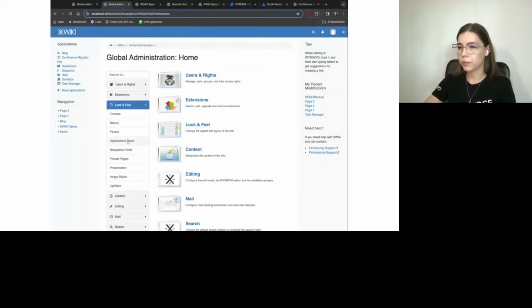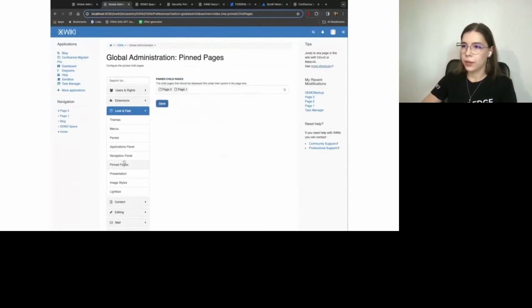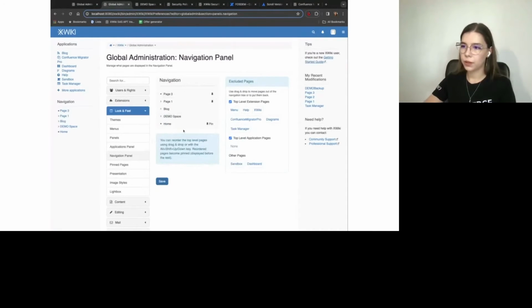The pinned pages will appear in this configuration section, in the dedicated configuration section, and also you can pin them in this navigation panel section. So here I can unpin a page, I can move a page to be pinned somewhere higher.